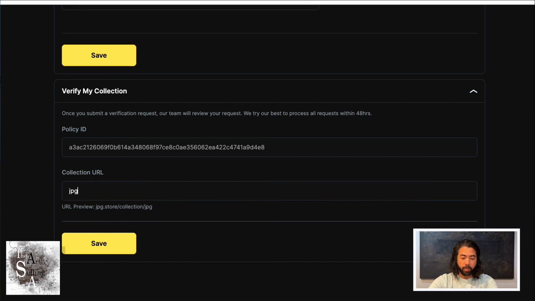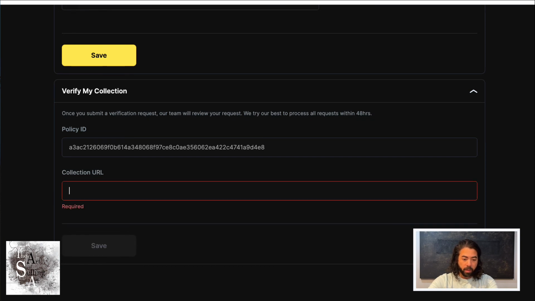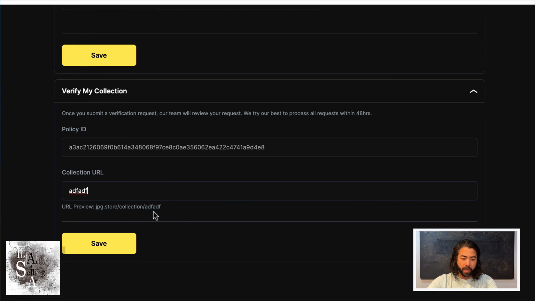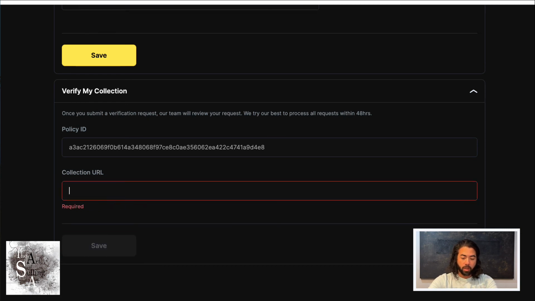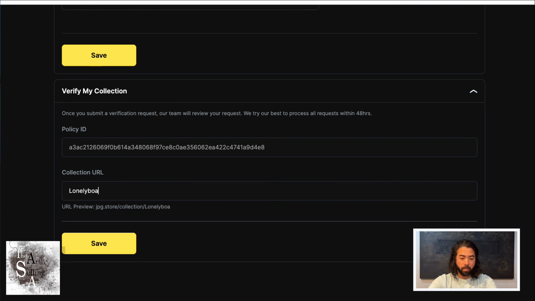So we're going to go Jpg.Store, JPEG. When you start filling it out, it shows you that it's going to be jpgstore.collection/lonely boats. Just lowercase. It's probably not case sensitive anyway. Lonely boats. And then I'm going to hit save.